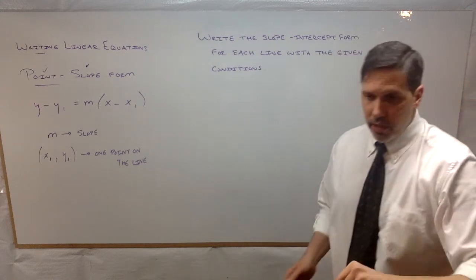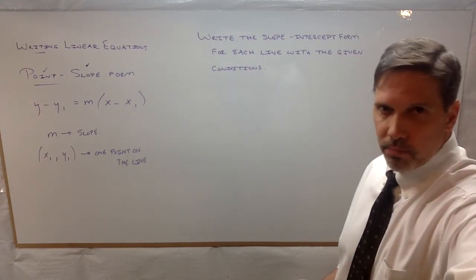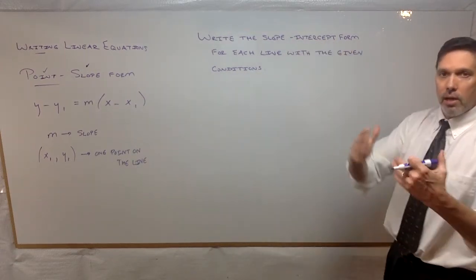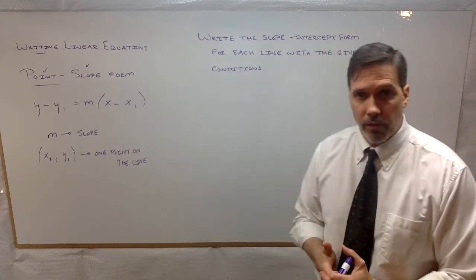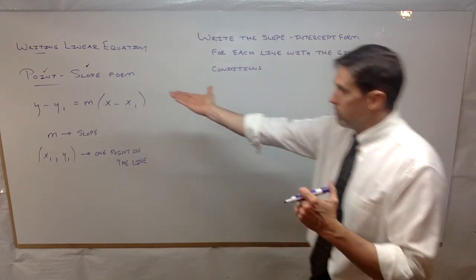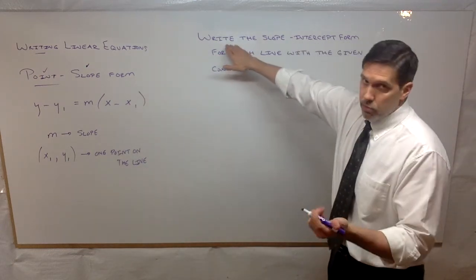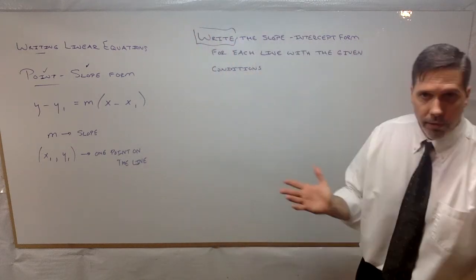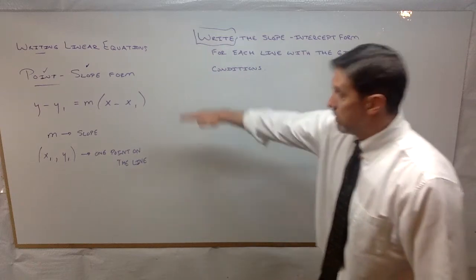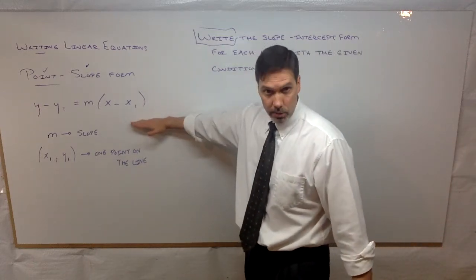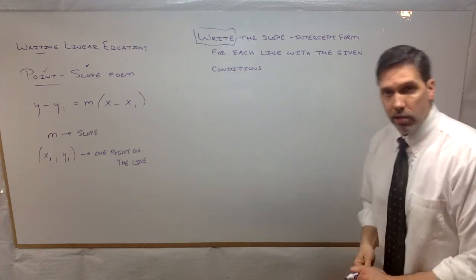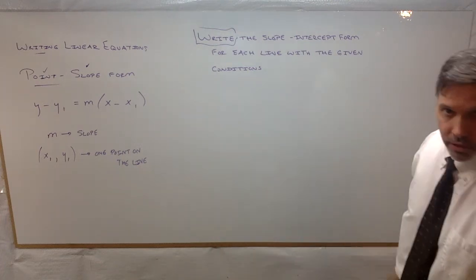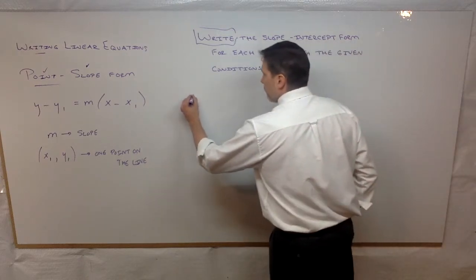Okay, now again, they say write the slope-intercept form. But again, what they're saying, yeah, eventually they want their final answer in slope-intercept form. So we have to go through this point-slope form as this word write. Anytime they say write the equation of the line, I don't care what form it's in, I'm going to point-slope to get the equation written down first. Once it's written down, then we can go to that slope-intercept form. All right, so we'll kind of do several examples here. We'll finish it up in the next video. But let's go with the first one.